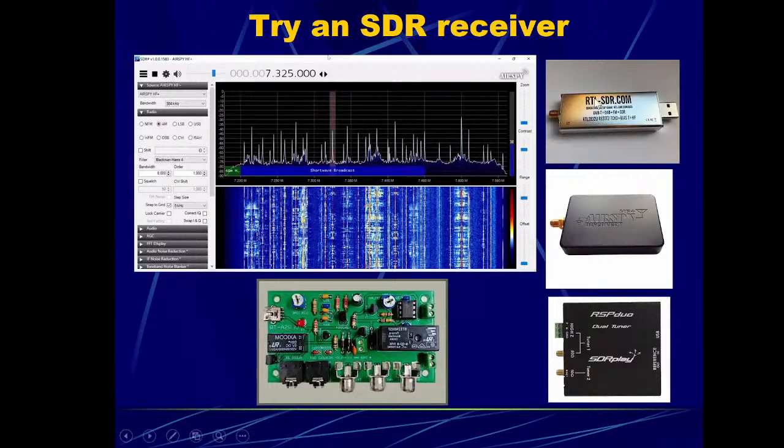These little RTL SDR dongles, the Mirage version 3 particularly, are quite good too. $30. What's your audio chain? What's the audio chain from that? You use computer audio and feed it into whatever you want. I just use earphones for the most part, but I think it's still good enough. I've got a Crown V75 that I can feed things into, and a couple of nice speakers if I really want to do that. But that's up to you.